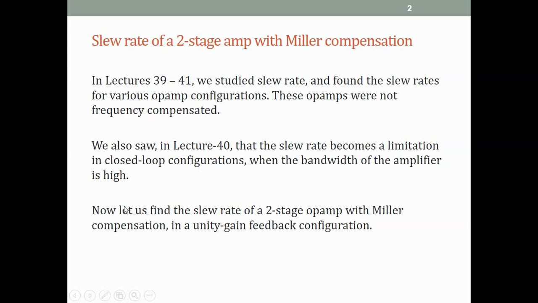So today in this lecture we'll discuss the slew rate of a two-stage op-amp with compensation, which is placed in a unity gain feedback. This is a discussion about slew rate, which is chapter 9, but because it is done for a circuit that has compensation, it is also chapter 10. Razavi actually discusses this circuit in chapter 10 after discussing compensation. So, kind of following his sequence, I am also discussing this after all the other things were discussed already.